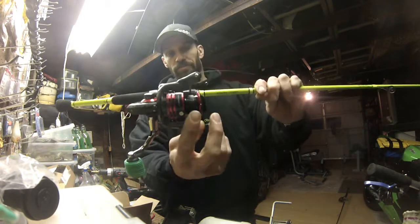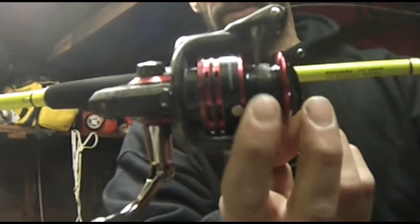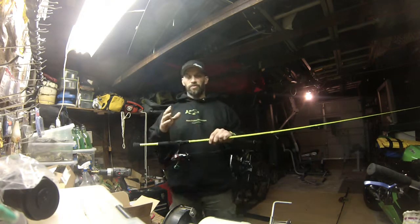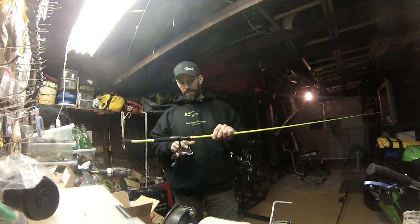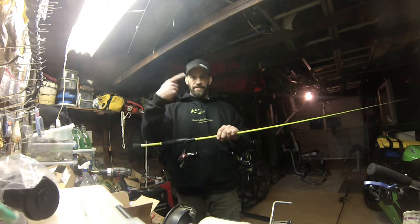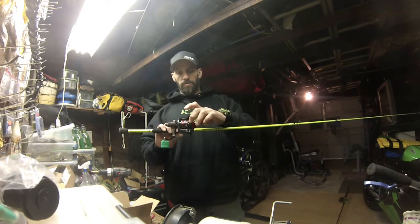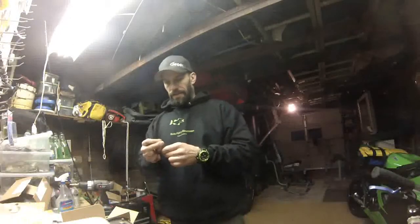And if you look here, there's a rubber piece on the spool that helps keep the braid from slipping. You ever notice when you're fishing, if you don't tie the braid to any attachment on the spool, or you don't put backing on, the braid has a tendency to slip. I usually do put backing on, but since this reel has the rubber part on the spool itself, I just skip that, and I haven't had any problems with it. I have my braid on my rod.